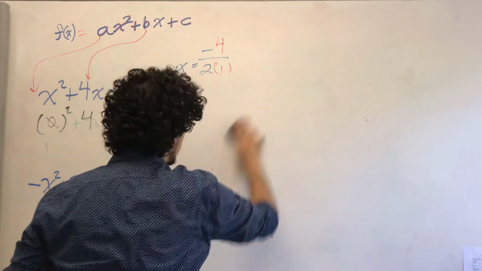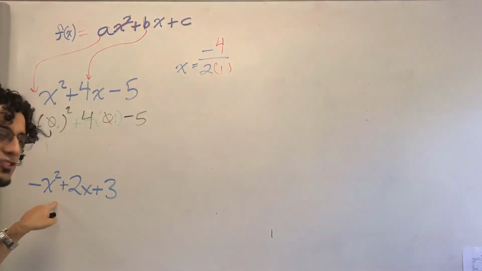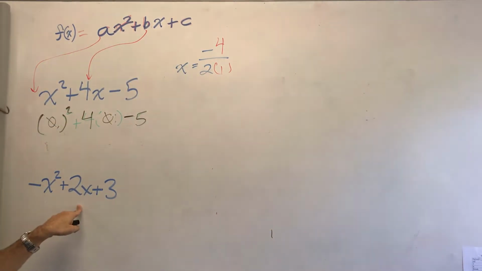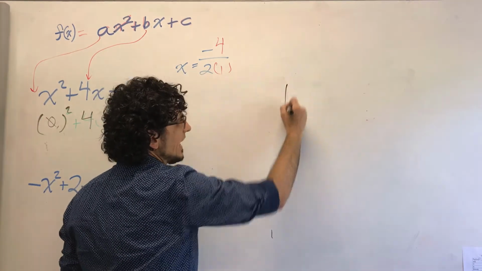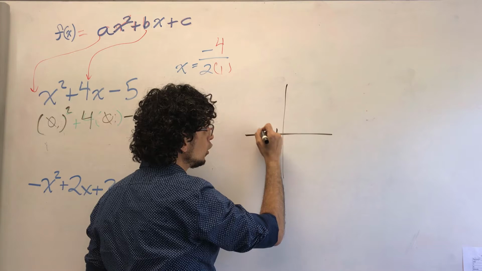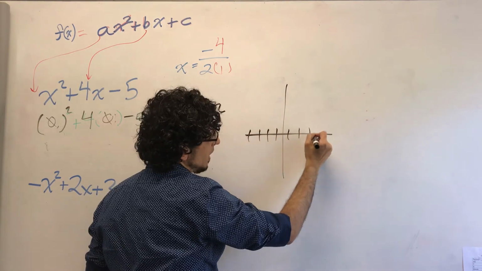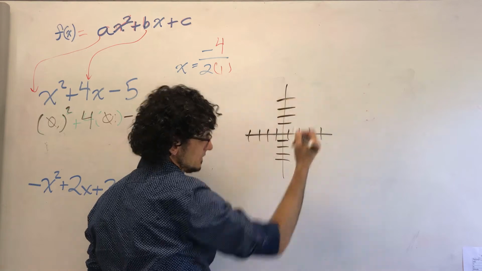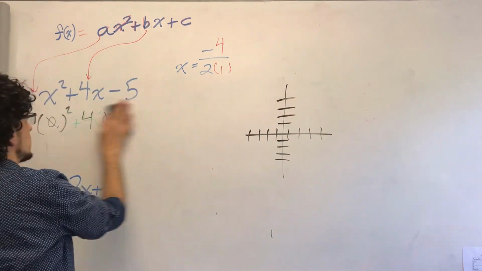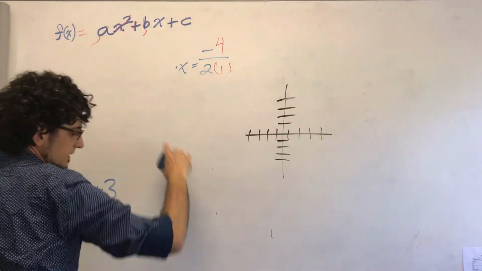And with this next one, we are graphing negative x squared plus 2x plus 3. And I see that I have a -a. Ooh, that's probably going to affect it. But let's go. So I'm going to erase this original one because I can do things like that because I'm the boss.